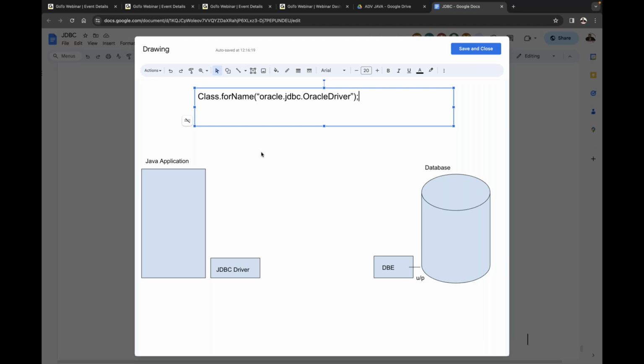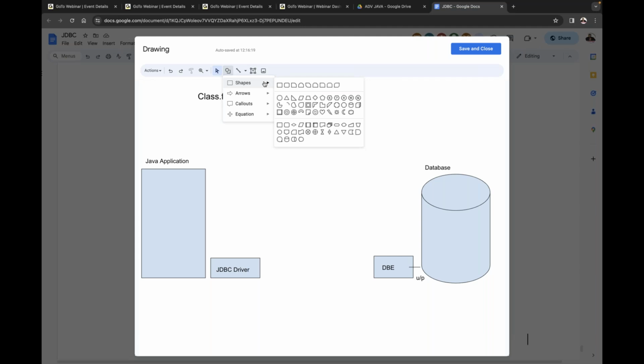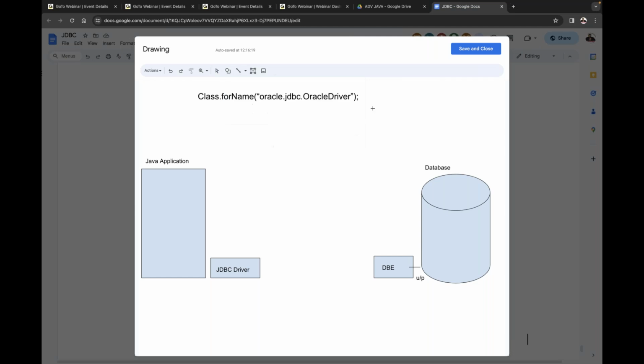There we can use oracle.jdbc.OracleDriver directly. The next thing we have to provide apart from this, of course, in place of it I can use it, no problem.